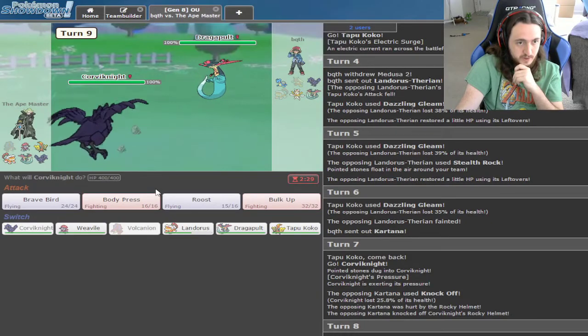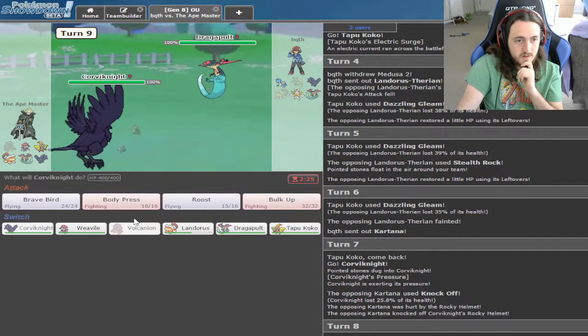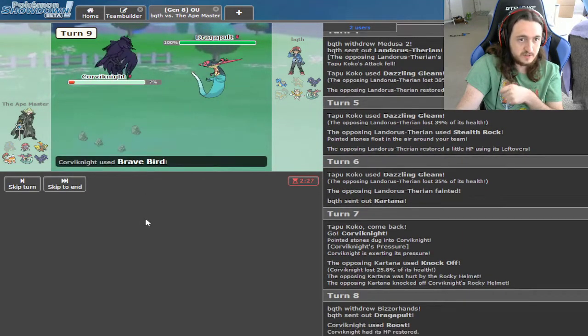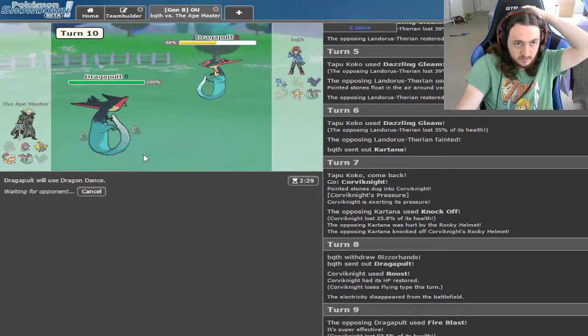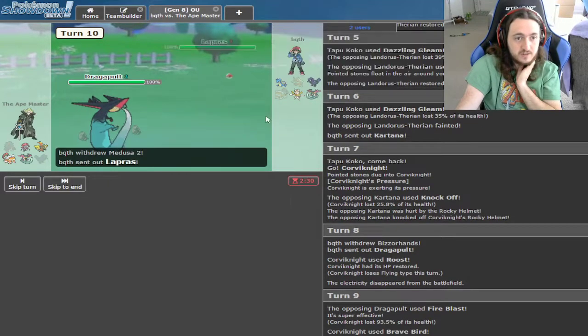They go to their Dragapult, which means they have Fire Blast. But they have to click it. Yeah, I'm fine with this. Because I get big, big damage on you. Now I go to my Dragapult. And we Dragon Dance up. Because they're locked into that. That's 100% specs.